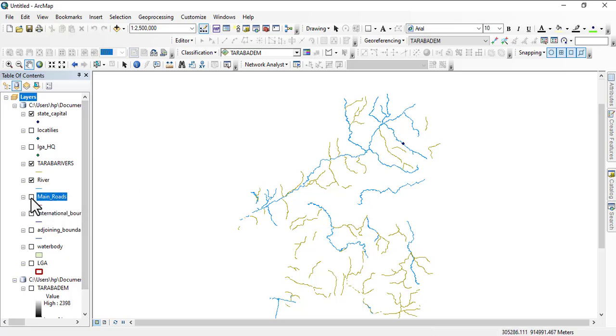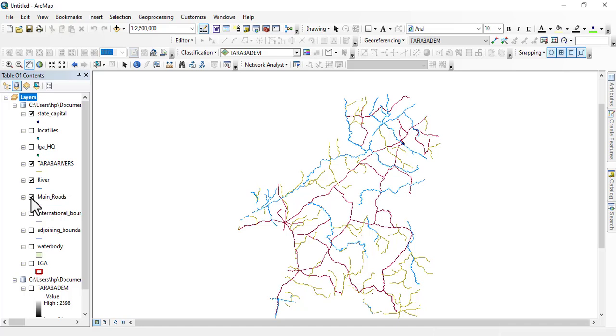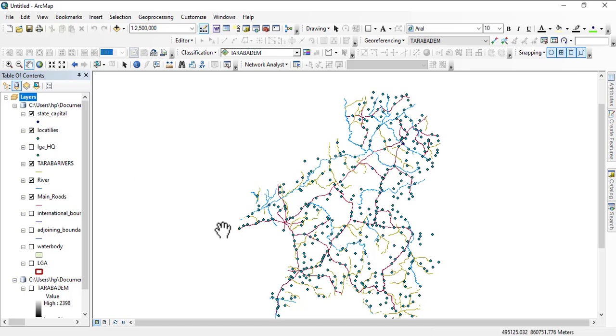So then we have the road data. You cannot bring all the roads in Taraba State to produce a map. Are you with me? So you just select the major ones that connect everywhere. Okay, so you have to look at all the communities now. If I bring out localities, you can see that there are roads to every locality here. Okay, so with that, this is the main road. Yeah, there are still other roads that lead to these small localities. I don't think we are able to bring them down, but that's not an issue.